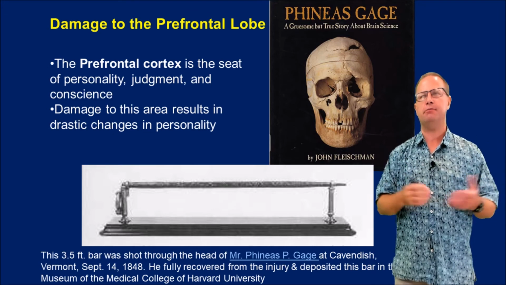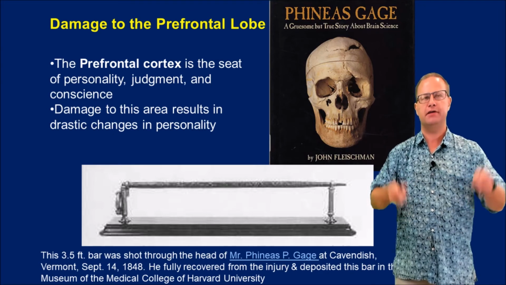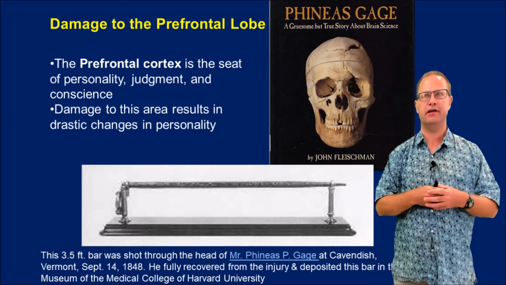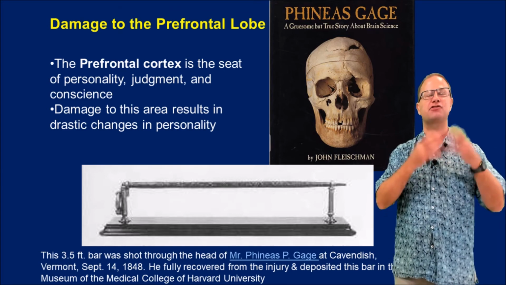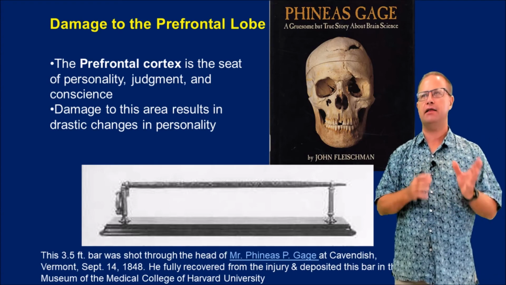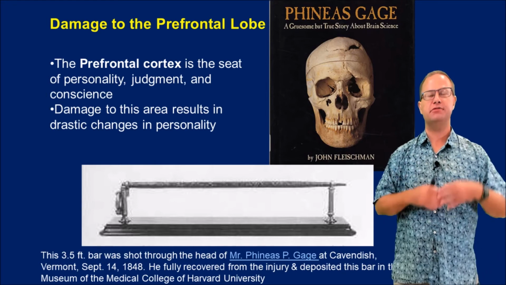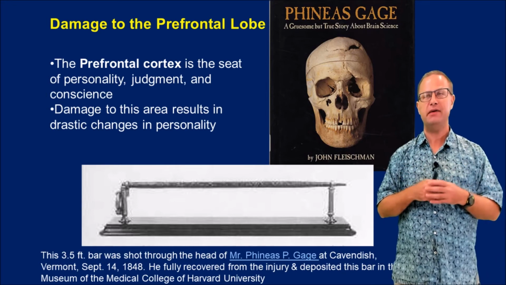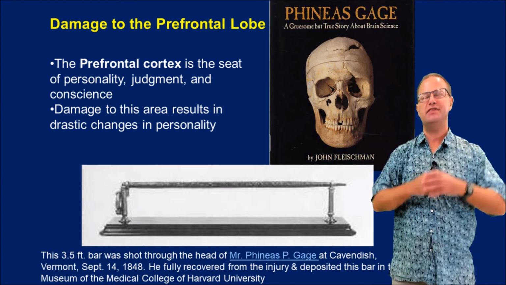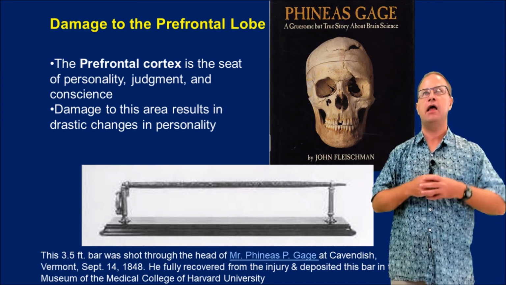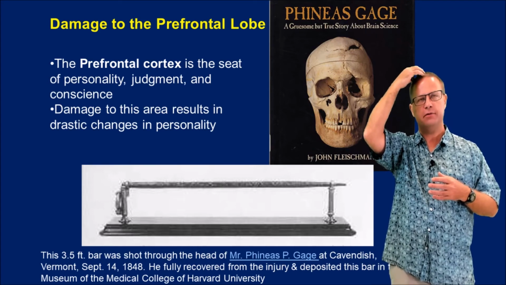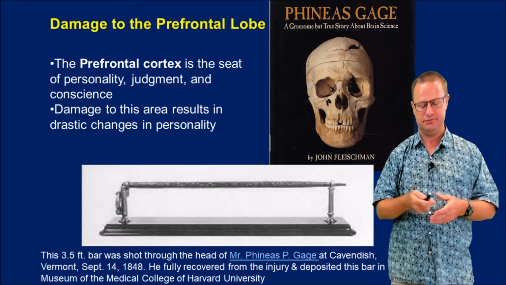But he sat up within a few minutes and drove himself in his little horse and buggy to the local sawbones, the doctor, and said, this should be work enough for you. Phineas Gage actually lived for several years after that. He wasn't paralyzed or anything like that, but his personality changed vastly. Where before he was a God-fearing man and a hard worker, he became very impetuous, and he also used profanity all the time. So this damage to his prefrontal cortex helped scientists to recognize that the prefrontal cortex is where we store information on judgment and personality.